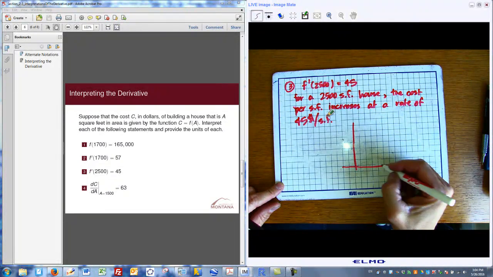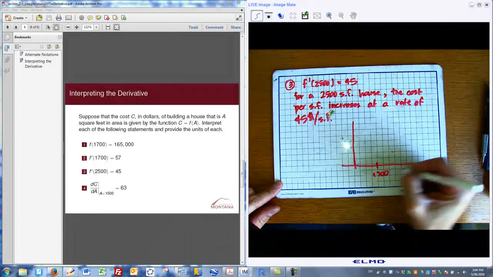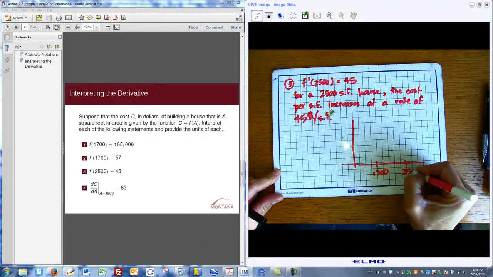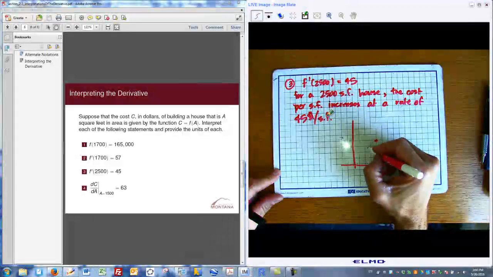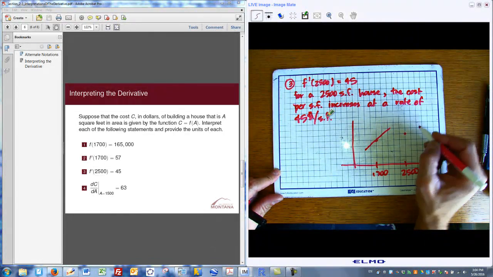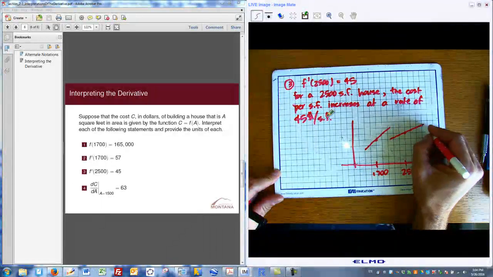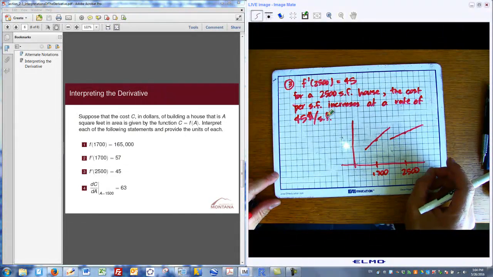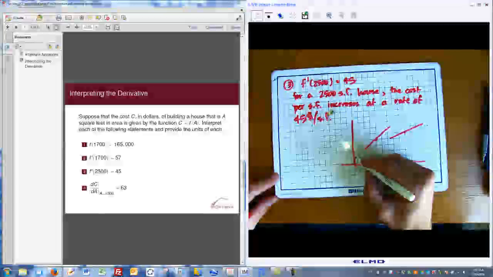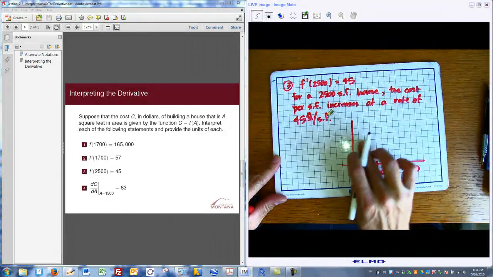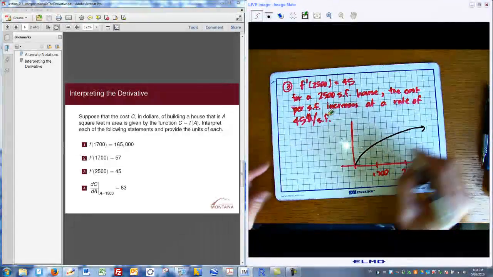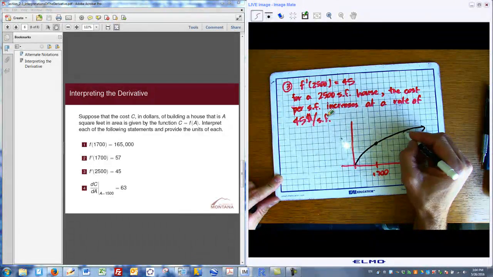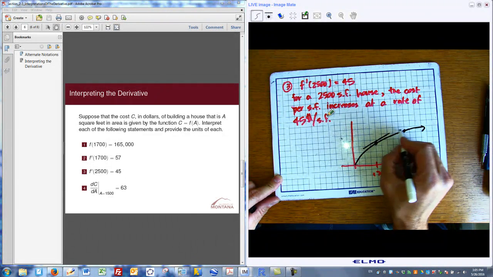If we take these 2 points, we know that at 1700 and at, let's see, 2500, we had some sort of slope that was steeper here, and I would assume the 2500 house is going to cost more, but the slope is going to be a little bit less steep. So something like that. I don't know if that's really what's going on, but let's say it looks like that. So the idea here of slopes would be that at this point and at this point, we'd have a little steeper slope here than we would have there.